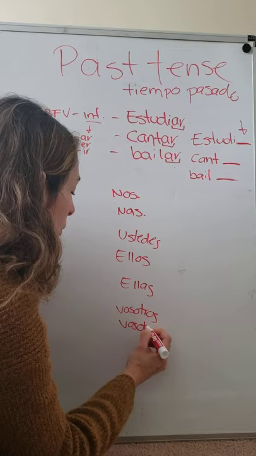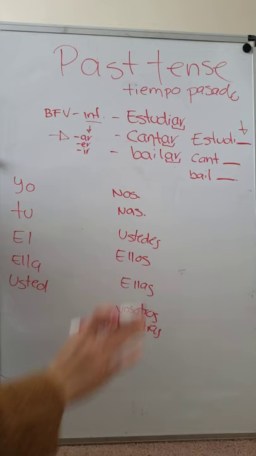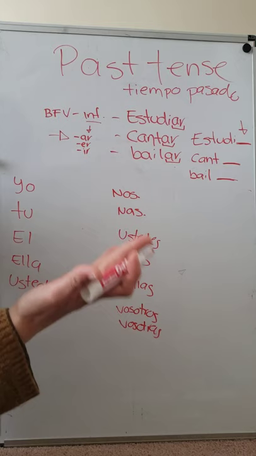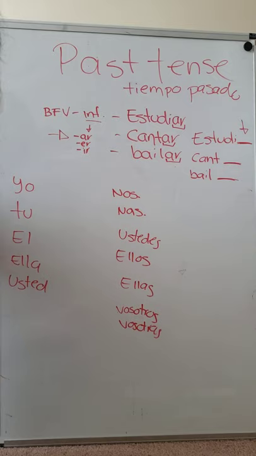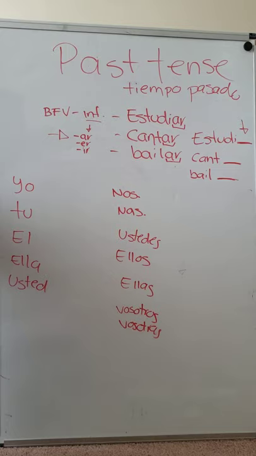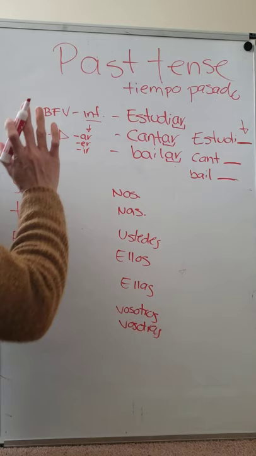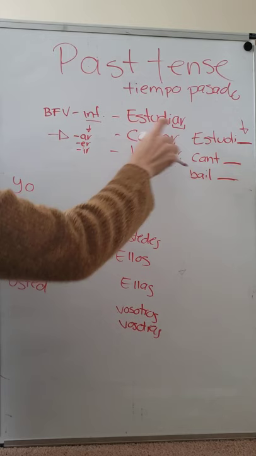For yo, the ending for the past tense, and this is important, this is only for regular verbs, because we have irregular verbs, and irregular verbs change all the time. That's what happened with the verb ir. Do you remember the first and second video? We talked about ir, to go. It's irregular. The complete word is ir, and it changes all the time. But not in this case. In this case, it's just the regular verbs, only with the ending AR. Okay.